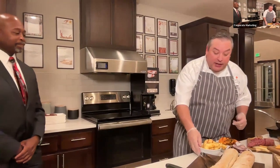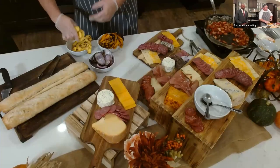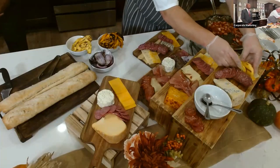And so what we're doing here is I've got some beautifully grilled acorn squash and some beautifully grilled butternut squash. Perfect for this time of year. This will tie into your Thanksgiving festivities. A great thing about them is it's just a little bit of olive oil, a little bit of honey, and a little bit of salt and pepper. That's it. Simple. Marinate them, grill them, then cool them down, and you can add them straight to your charcuterie board. And just like anything else, we're just going to find a little space for them.